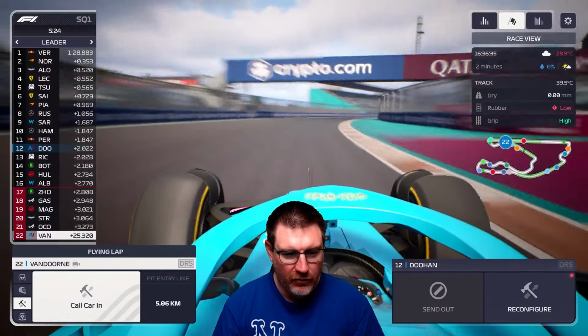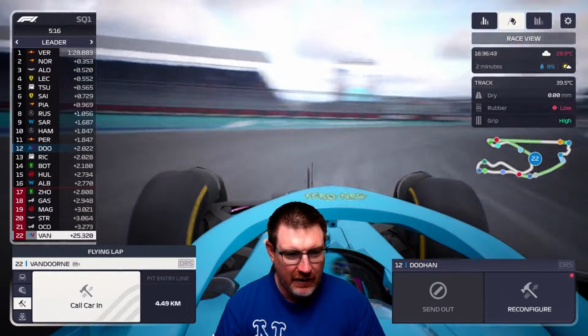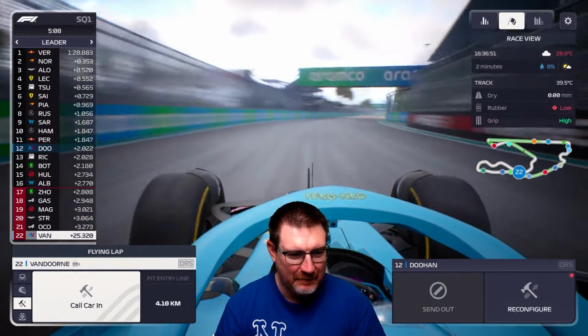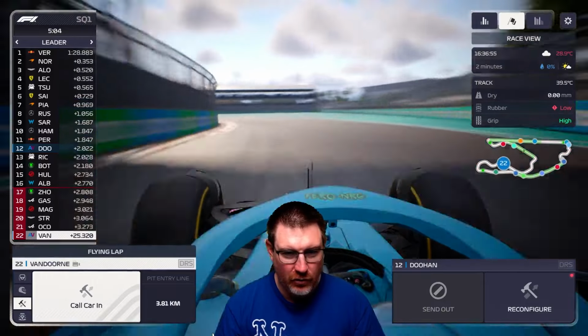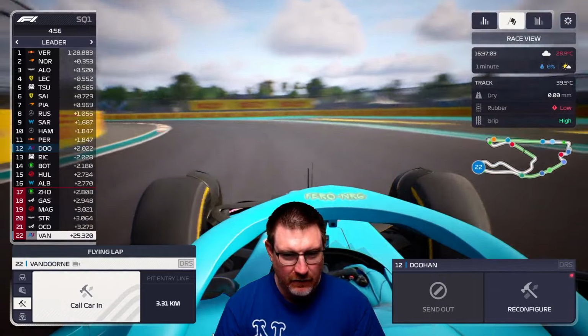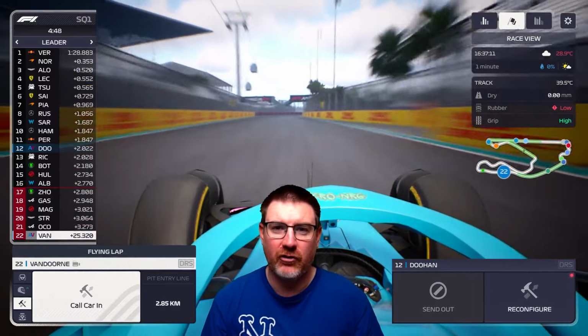Alright, so here we go with Stoffel, same set of tyres. Now, Doohan is only a tenth and a half off of Perez, which is a pretty decent effort, I would have thought. But yeah, let's see what Van Dorn can do. Now, he, of course, has the better chassis for this one. And we have the new suspension actually on the car as well.